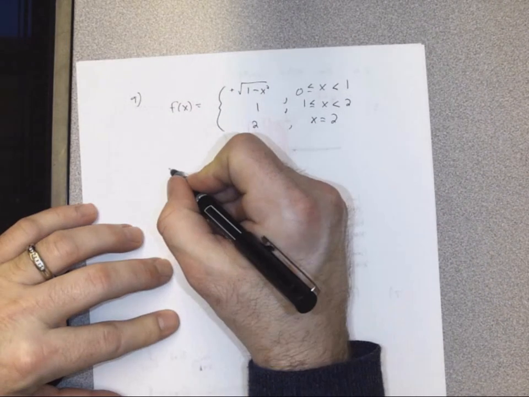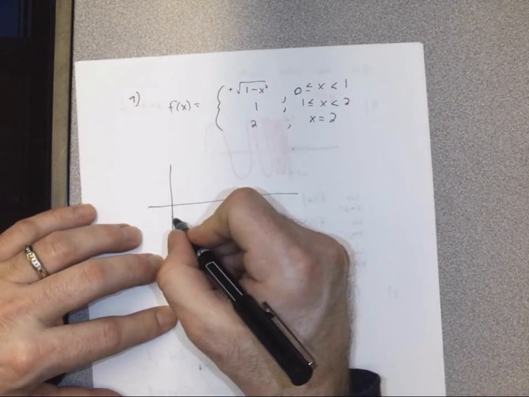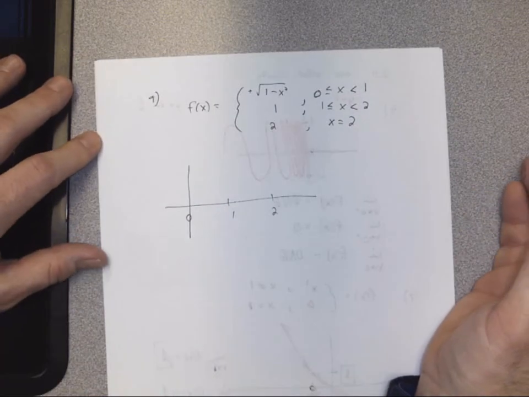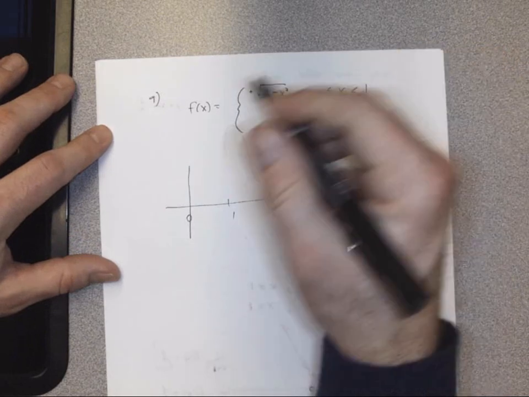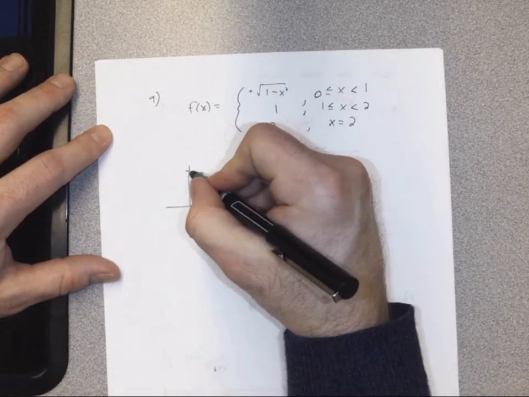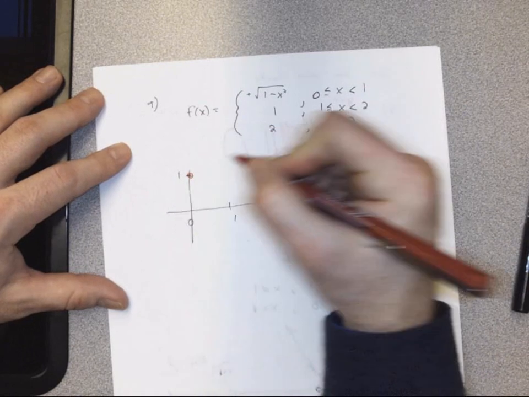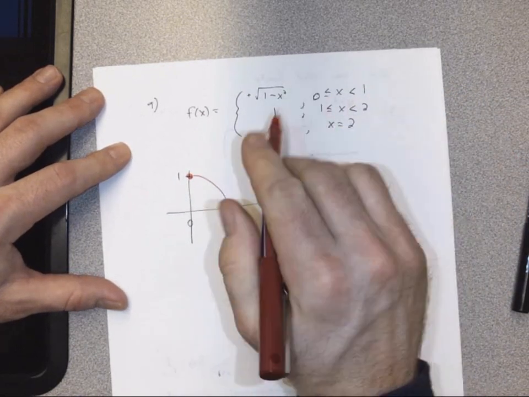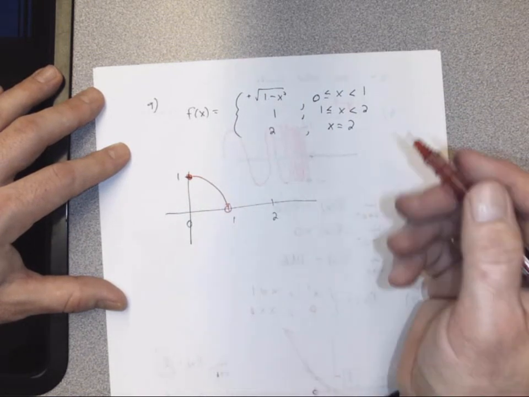All right, so looking at this graph, the graph goes from 0 to 2, right? So that's all I have to graph. I have to go to 0, 1, and 2. That's the domain of the function, right? I know that it's the top half of the circle, but only from 0 to 1. So for this function, it's going to start at 0, I'll do it in red. So it's going to be a closed circle, and then at 1, it's going to be an open circle. That's that circle right here, right? The top half from 0 to 1.